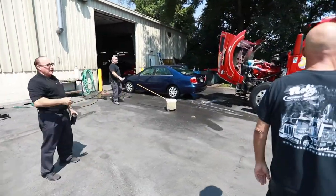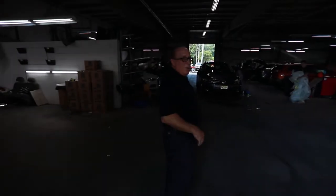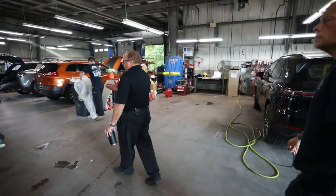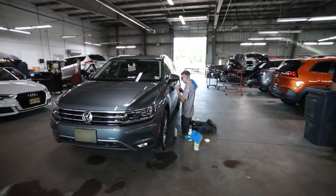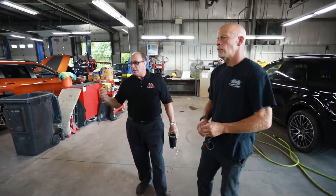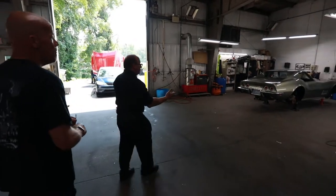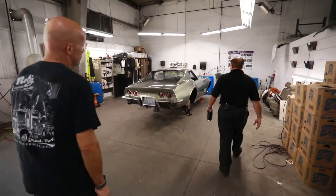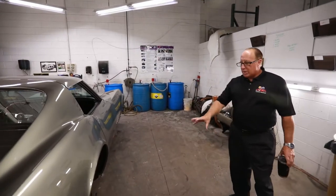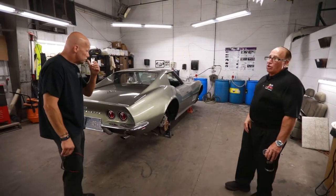We have three fellas that do nothing but clean, including our own trucks. Here's a Volkswagen we just did, getting ready to go. We'll go over the paint finish and make sure there are no nibs or dirt in the paint — they'll buff it, wax it, make sure it's 100 percent right. We do all our quality control tech checks in here too; before a car leaves we check all the lights, air conditioning, anything related to the repair. Here's a Corvette we just finished — a color change back to the original color. They're going to paint the rims, blacken up the fender wells, and it will go back to the owner.